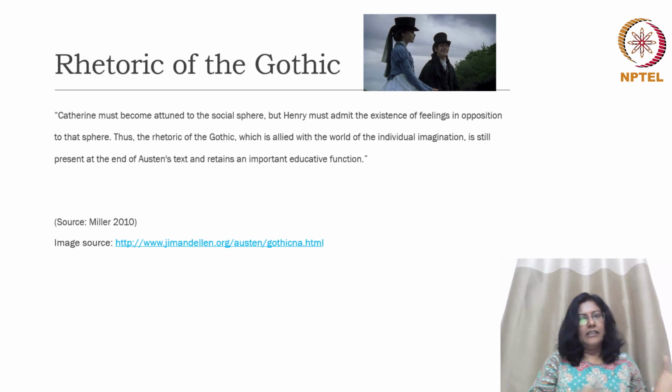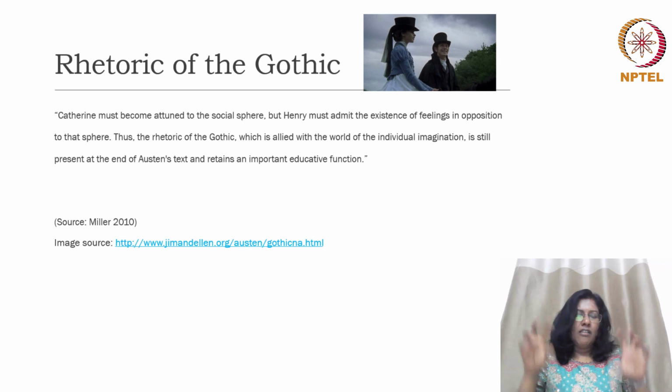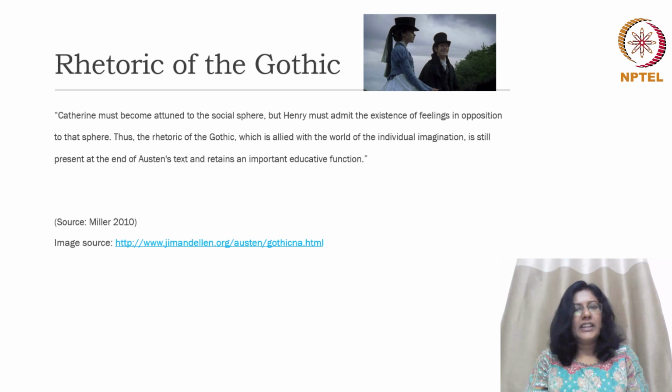So even a parody, which Northanger Abbey is considered to be, even a parody does make use of the Gothic tropes to drive home the point that patriarchs must not control the happiness of young people such as Catherine Morland, and that money should not be the most important concern for these figures in arranging marriages. So this kind of education is also being carried out in this novel. So Gothic is an extremely useful mode to drive home all these points about society.